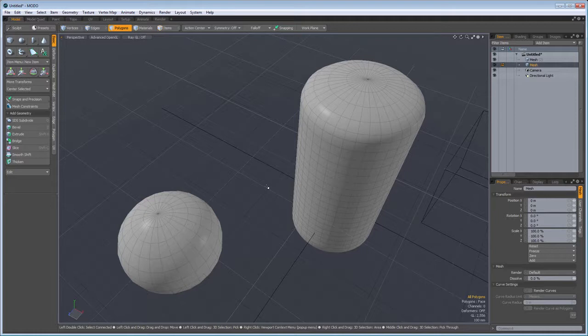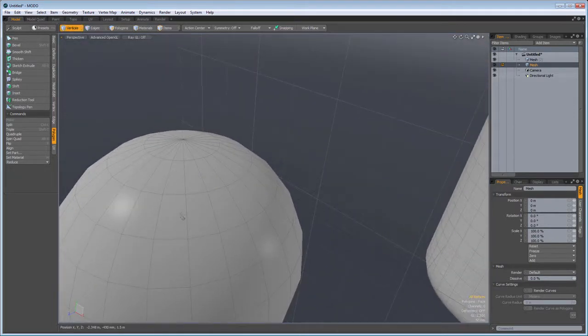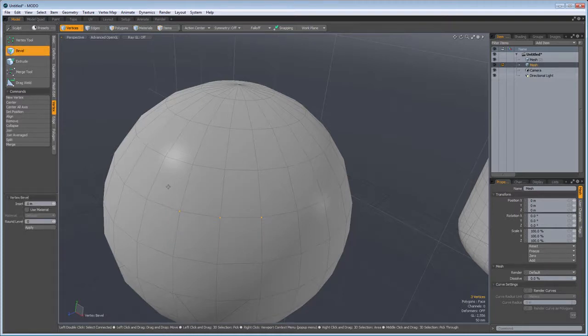All right, back to the component level tools. So we're still in the Model tab, and you'll see down here on the side that we have a Vertex tab, an Edge tab, and a Polygon tab. These are the component level tools. For example, we can go into the Vertices mode, and then I can get my sphere in view a little better here. I'm going to go to the Vertex tab, and I'm going to select some vertices. And then I'm going to hit the Bevel tool. And now when I drag in the viewport, you'll see that my vertices get beveled out. We can also turn on the Extrude tool and extrude out our vertices.